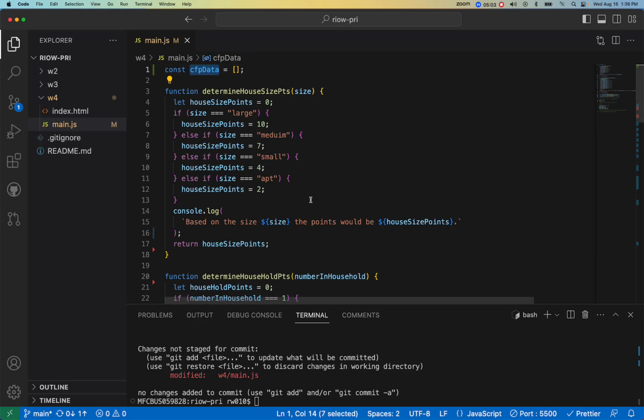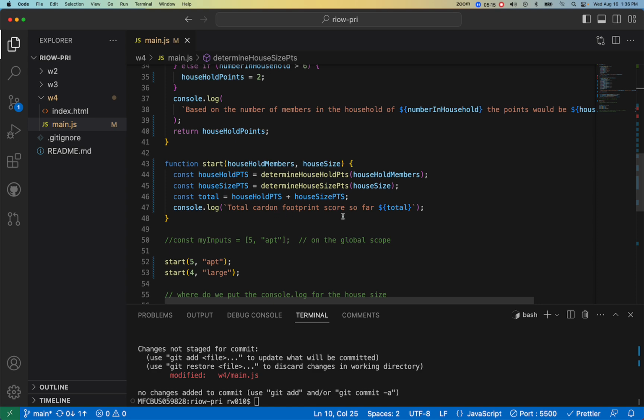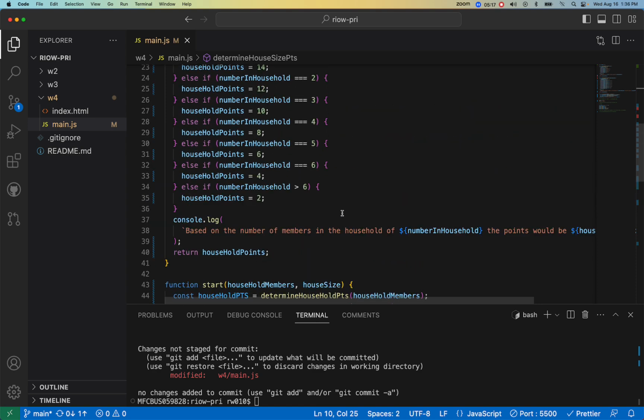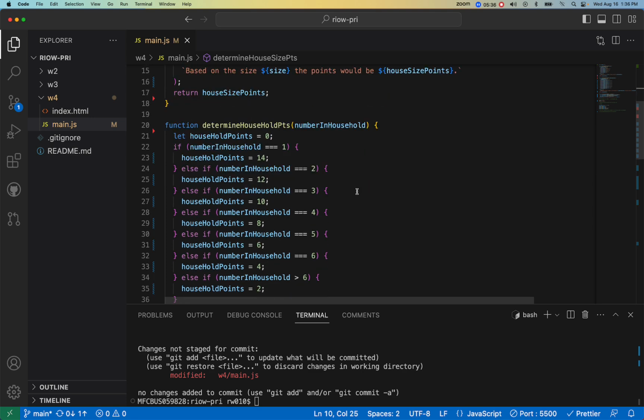So I'm going to revert back to what I had. Now that I have this global, by the way, I could even get away with not having this as global. I could define it inside of here. But when you're storing data that is the result of your program running multiple times, it's fairly common to use a global variable. So that's the more accepted way to do it. Now let's actually implement this concept.